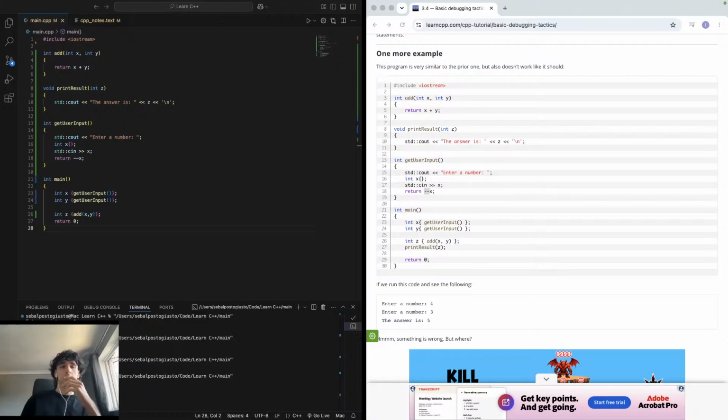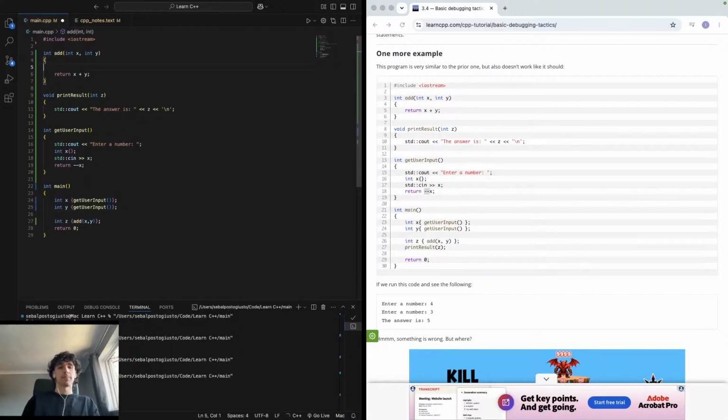Okay, so then we will need to start debugging, and we'll debug it with standard character error. Std character error, add called.